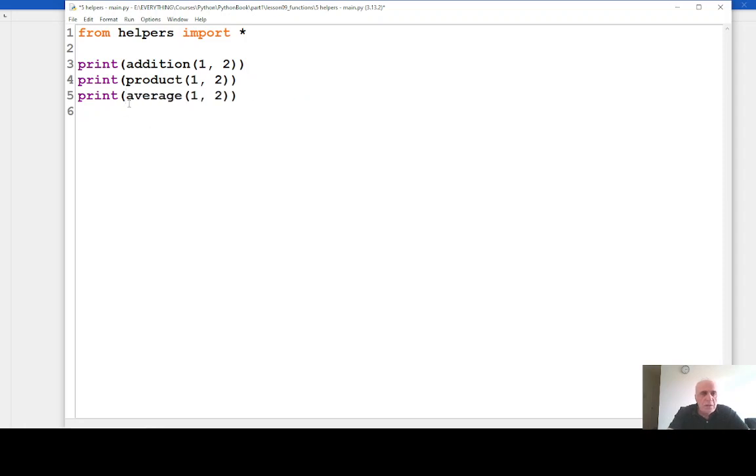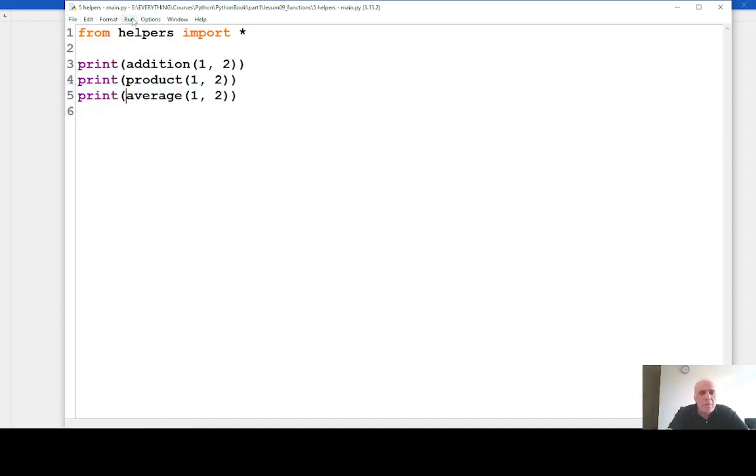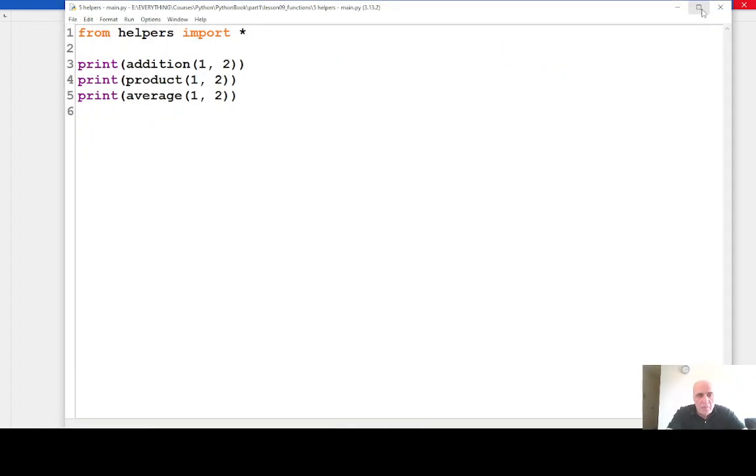So let's try another way to connect the module to your project, and you see the result is precisely the same as it was before.